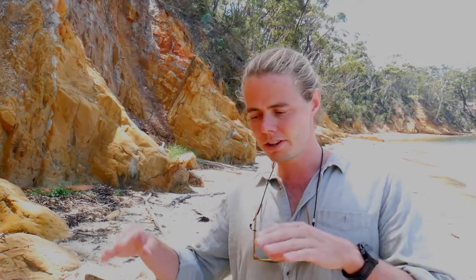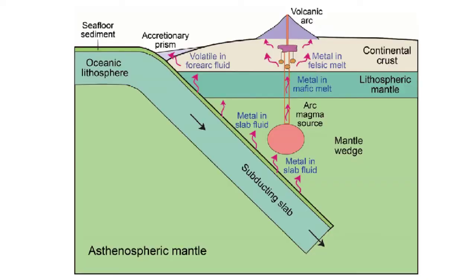An island arc tectonic setting, as you probably know from previous videos, is at a convergent plate boundary. This is where you have two plates moving towards each other, where the older, denser plate will subduct under the younger, less dense plate. As this plate is subducting, volatiles and other material in the subducting slab will move upwards into the mantle wedge, and this causes melting. Those melts that form there, geologists call arc magmas or arc melts.